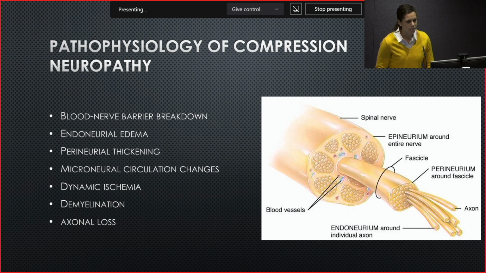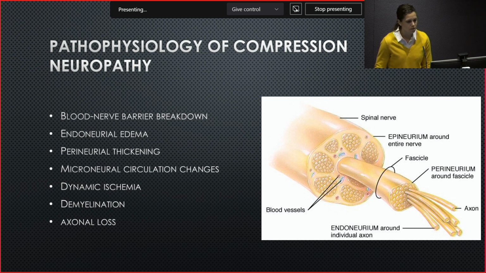So first, for the pathophysiology, the spectrum of neural change that we see depends on the force and duration of compression. We'll do a quick refresher of nerve anatomy here, just to lay the foundation. The nerve signal goes through axons, and axons live within endoneurial tubes. Axons within their endoneurial tubes are grouped together into fascicles, which are lined with perineurium. And groups of fascicles make up a peripheral nerve, which is lined with epineurium.